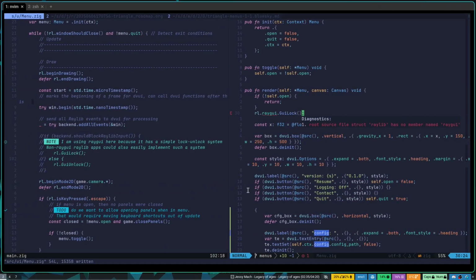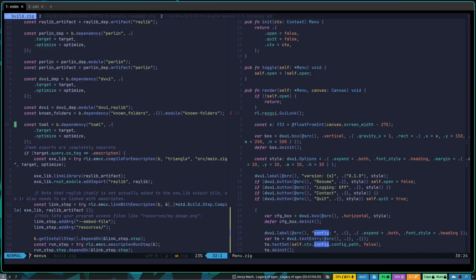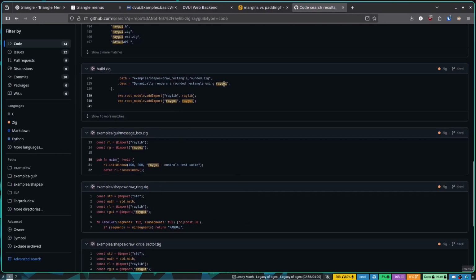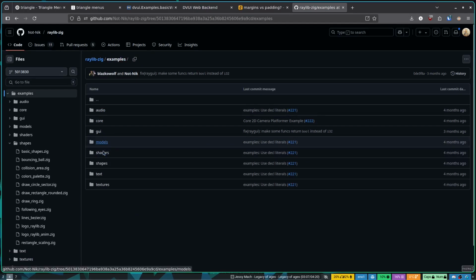Let me just look at it because I use Ray Math. Build.zig. No, math is already in there because I just include it. Oh, examples. Const raygui. Oh, that's in the examples. Okay. Let me then look at examples, shapes.